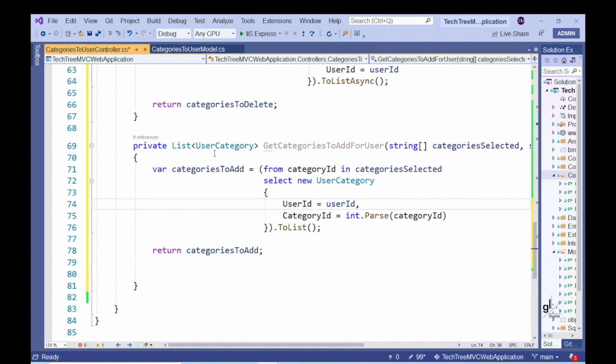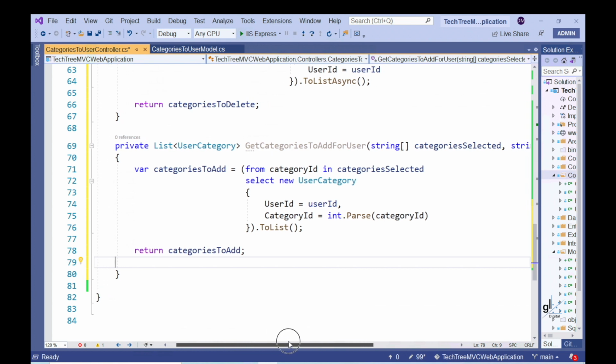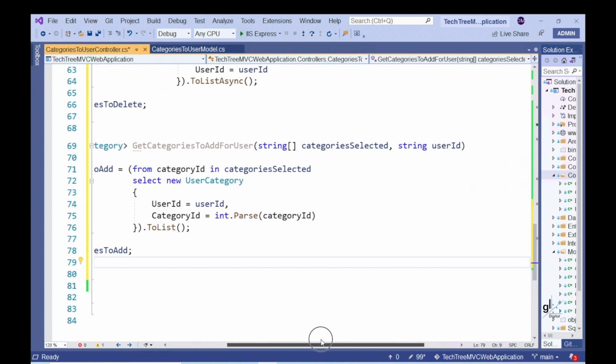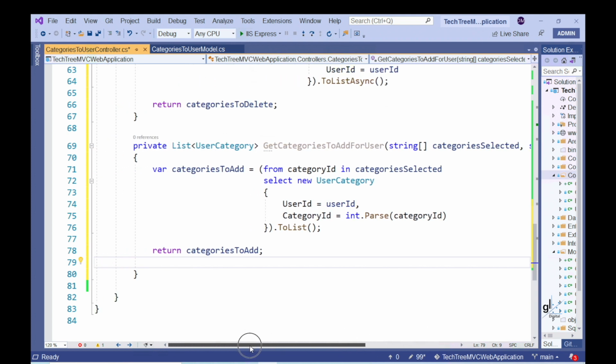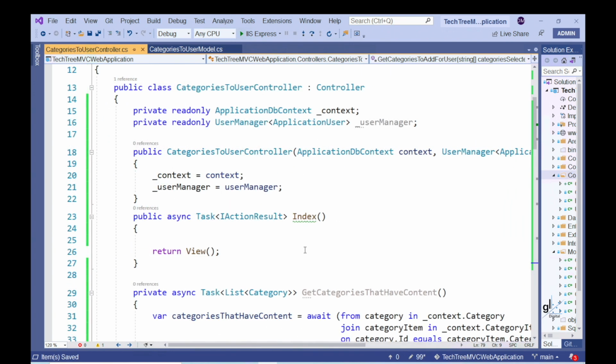So we have completed the code for the ancillary private methods that will be called from within the indexGetAction method and the indexPostAction method. Let's create the code for the getIndexAction method. This action method is responsible for returning all the relevant categories that are currently saved to the system and all the categories that are associated with the relevant logged-on user.